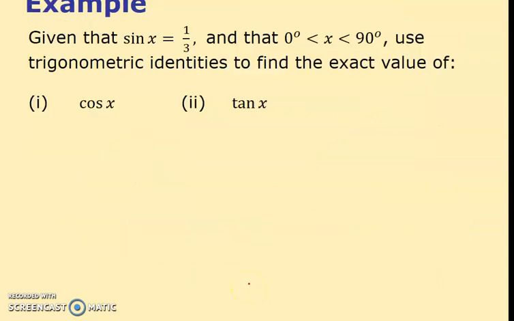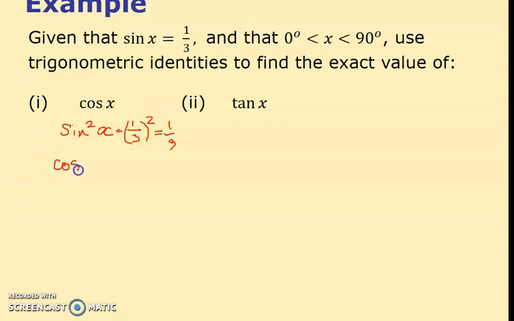Very useful. So I've got a couple of examples here, then I'm going to show you how we can use it. We've got here that sine x is a third. Well, I suppose that allows me just to do something here. Now we're going to use identities as well. Sine x is a third, so I can go sine squared x. Now remember, that's the square of this thing here. That's 1/3 squared. And if you square a number, you square the top, you square the bottom, that's a 9th.